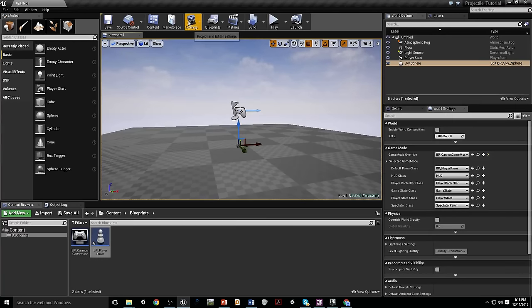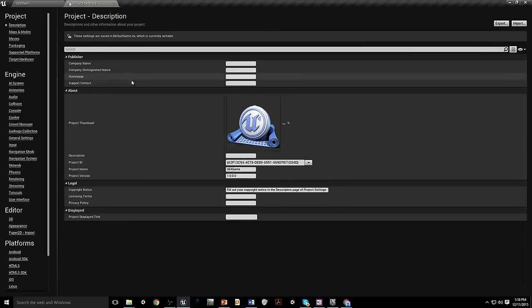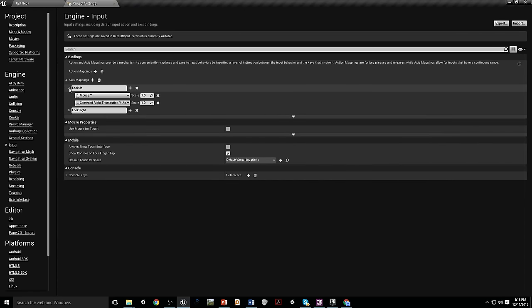Now there is one possibility here that I wanna bring up just briefly with these inputs. If we expand this out, this lookup one, you'll see that any of these inputs have a scale value next to them. So if I were to set this mouse Y to say -1, which I'm pretty sure I have to, that's going to invert the mouse. You know in some FPS games you want to flip the mouse so that you push up and it looks up or looks down or whatever. That's a place that you can set that globally for your project, and then you'd add the options for the player to do it later on.